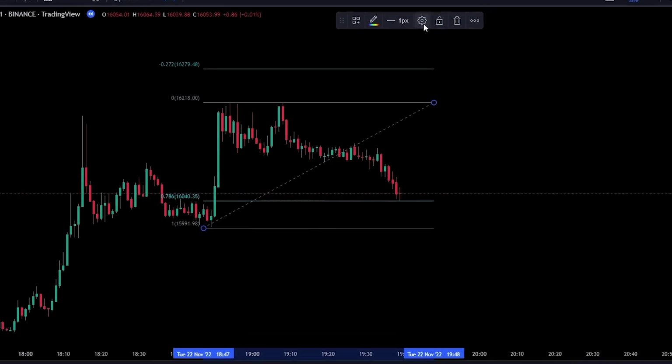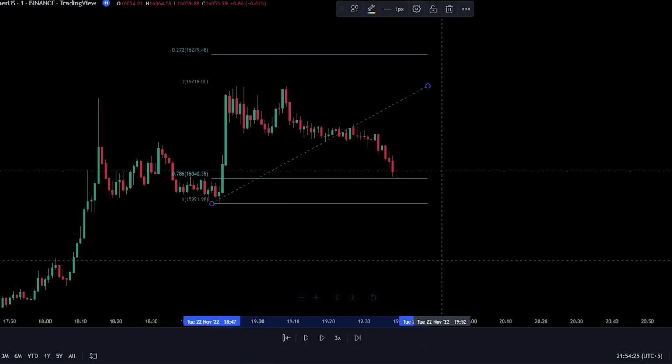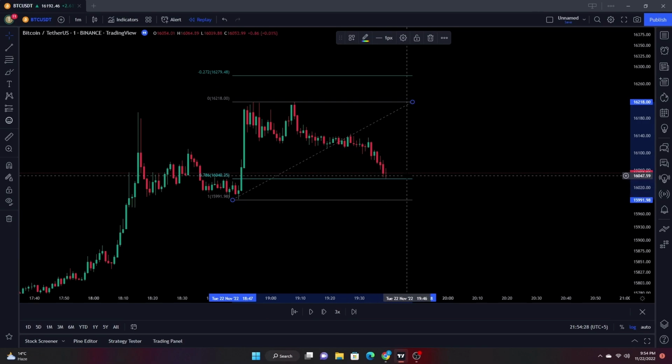First, it is important to know what settings I have on the Fibonacci. Double-click on the Fibonacci and enter the same settings I have. Well, when you have done that, you will see that there is a green line moving below and a green line moving above. These are our buy and sell targets.